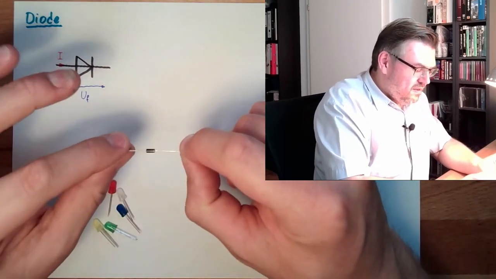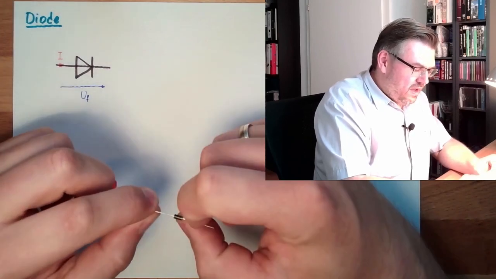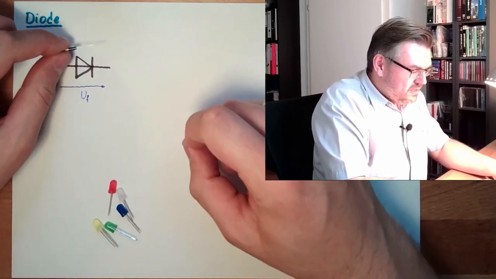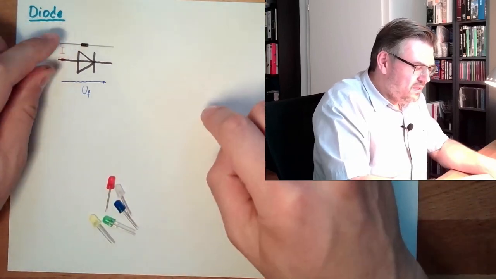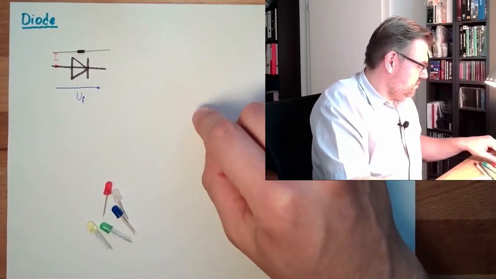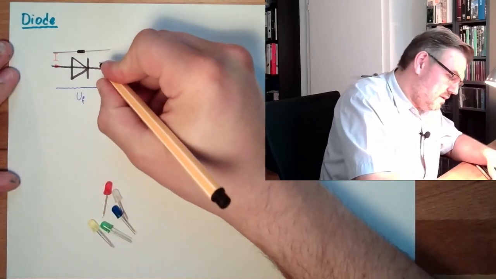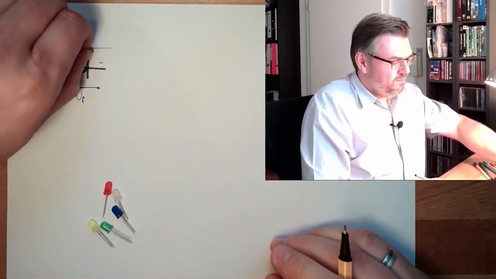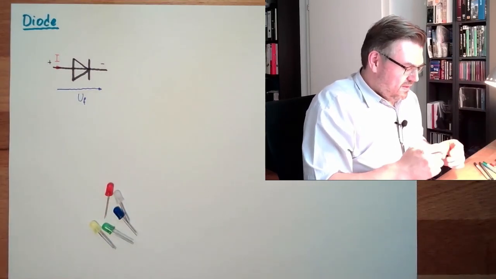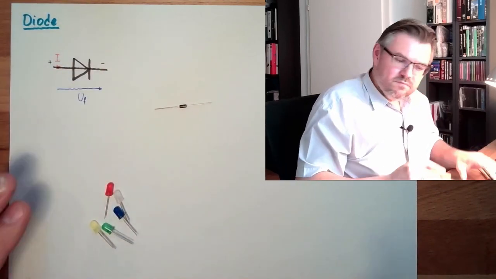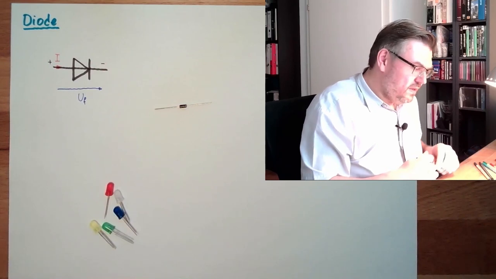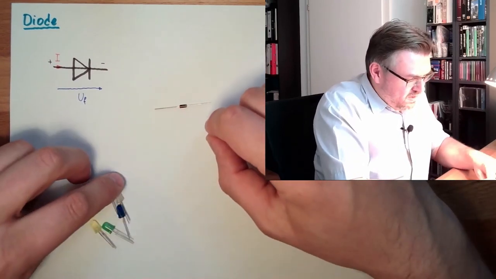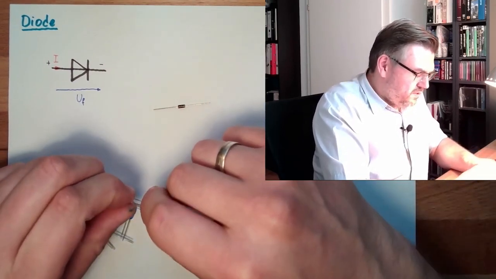This here, this standard diode, they have here a little marking. This is marking, it is a line, and this is marking the minus side. So here is a minus, this is a cathode. And here is a plus, this is the anode. And if we have a special material inside there, special things and so on, then such thing is happening. A light-emitting diode.